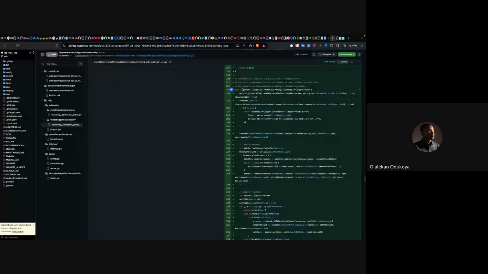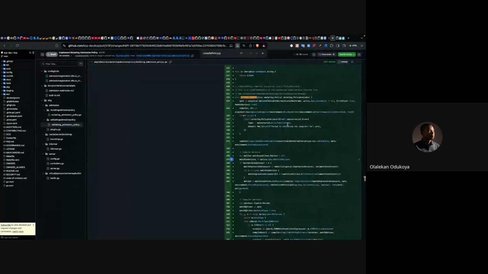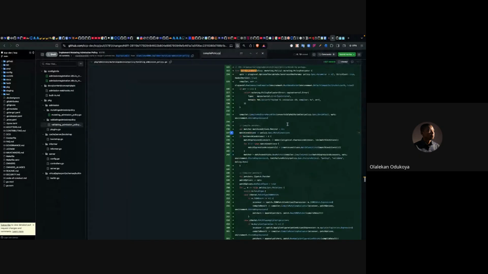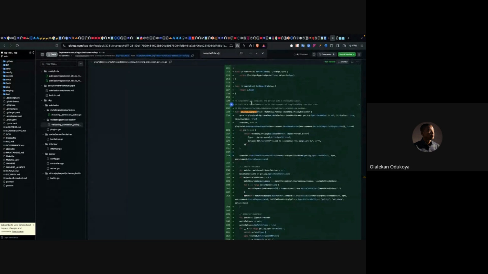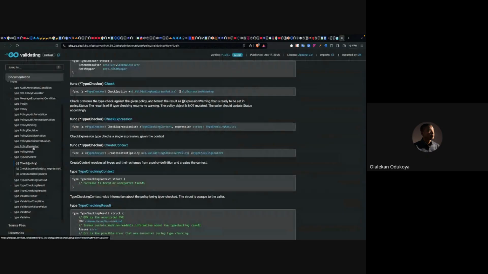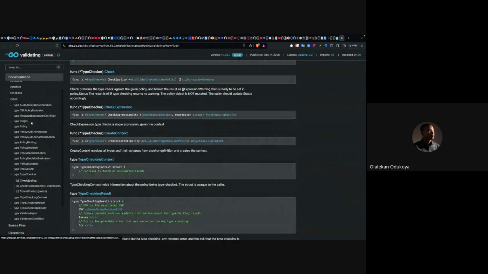Okay. So there's this compile policy method that I had to basically just copy and paste from inside of the Go client package because it wasn't exposed. So when you check the VAP, it's actually exported, right?